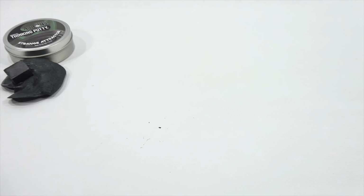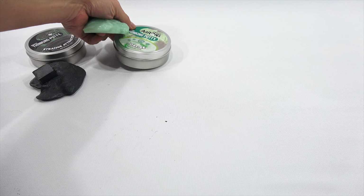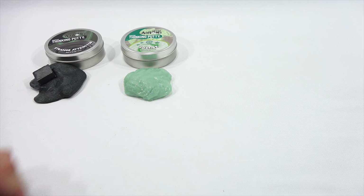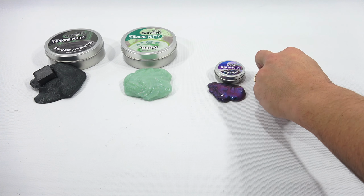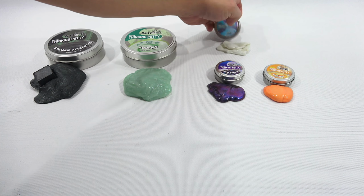So let me just give you a quick recap. Let me know what you're thinking. Did you enjoy any of the putties in particular? All right, here's the other big tin. Foxfire, did you like that one? Let me know. And then the Super Scarab. I'm glad I learned today how to present that better to you. And then also, yeah, the Sunburst. I've now learned how to present that better to you with the 2 cups. And there you go. That's all the putties.